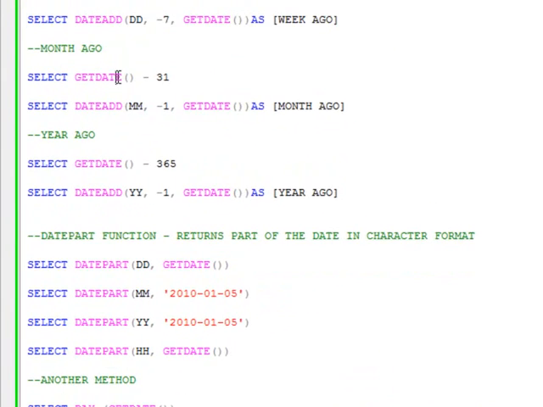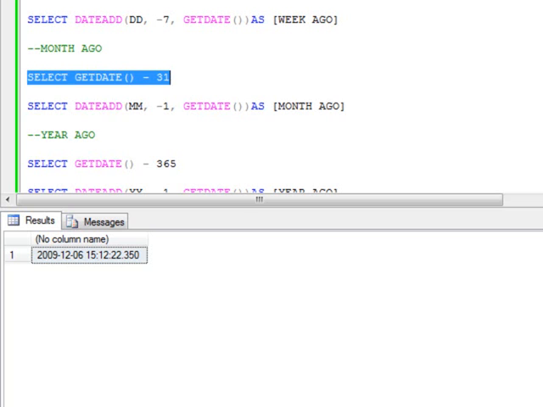Let's just keep going as we have a lot of things to go over. What if you wanted to go a month back from today? Okay, that would be December the 6th. Now this one I will mention, it is a little bit tricky because some months are 30 days, 31, 28 days, so this is a little tricky to use, but nevertheless it does work. This takes us back to December 6th.